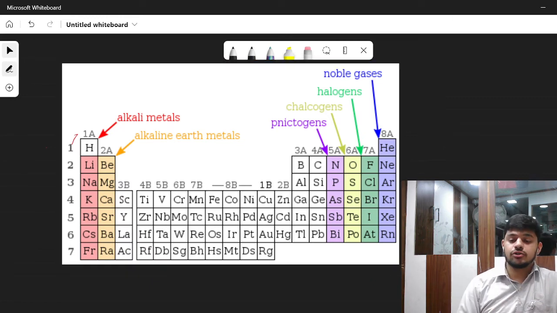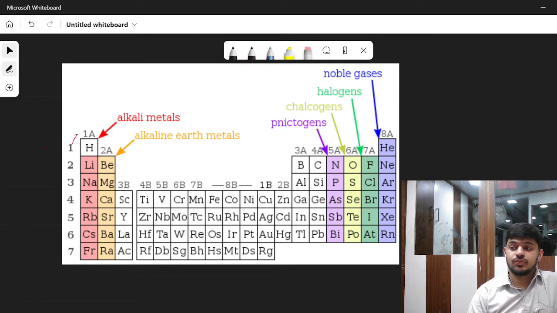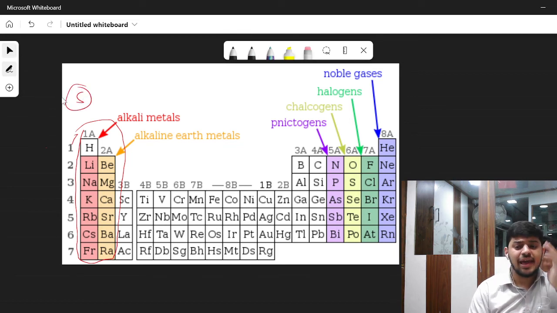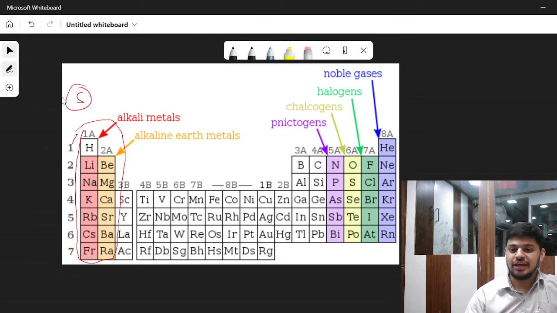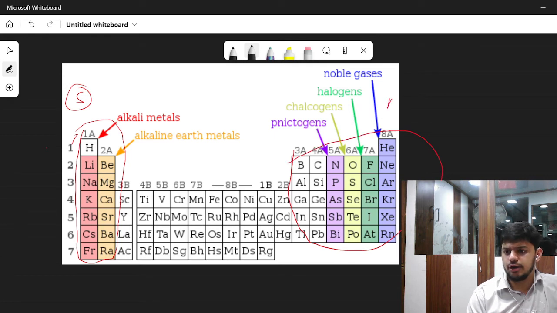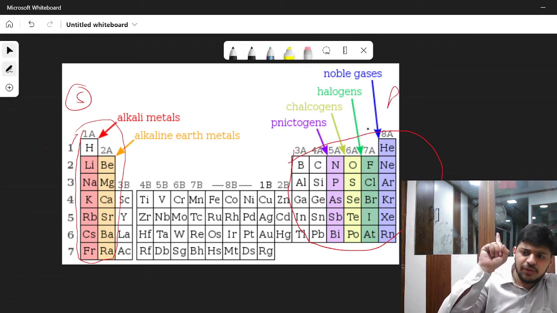Okay, so yeah, I was telling you, this periodic table has some parts. The first part is this one, 1A and 2A. This part is the s block. Remember, s block. We studied s in the orbitals. Whose last electron, the valence electron, will come inside the s? You will find it here. And what is here? This is the p block. We studied the p orbital.